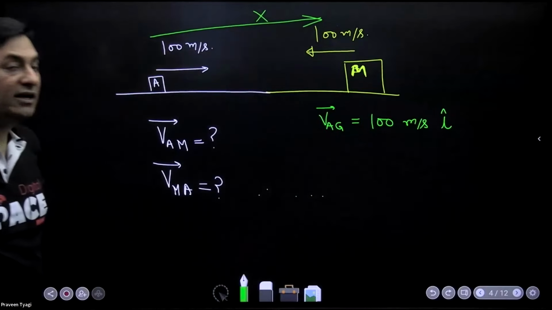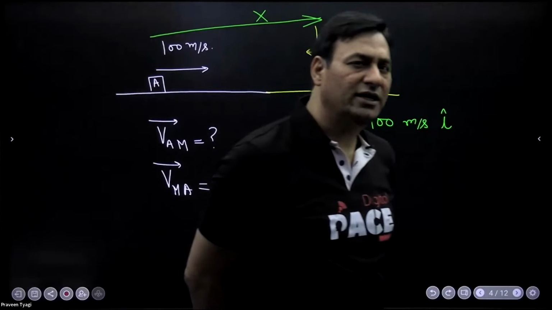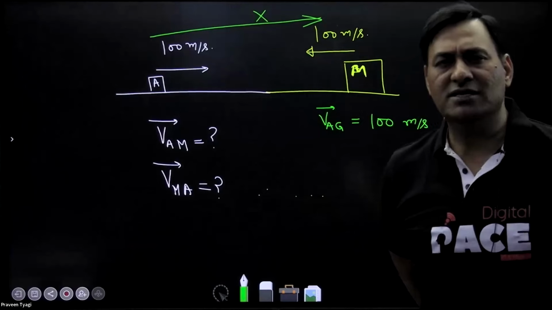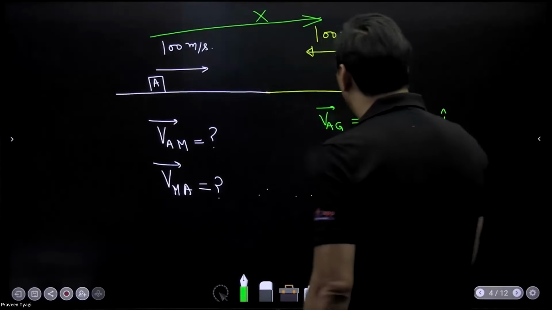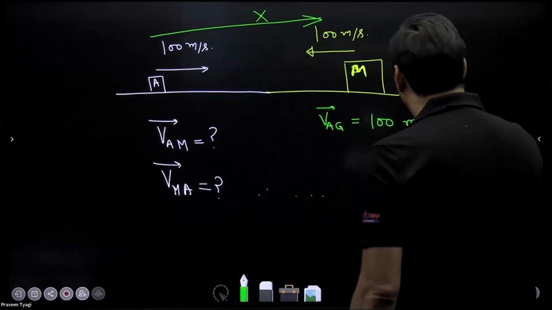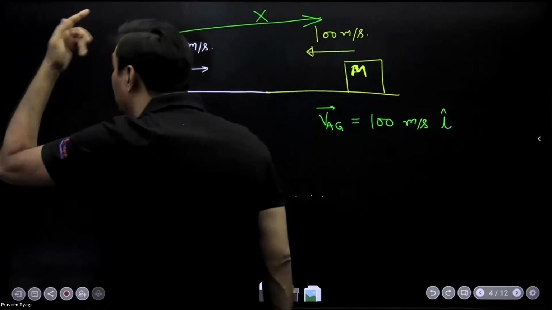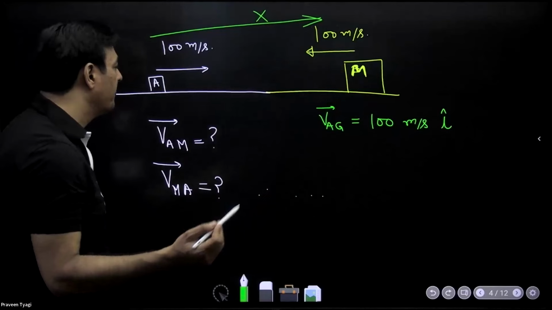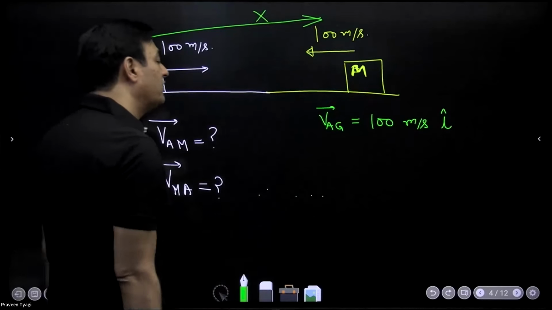मैंने वेक्टर फॉर्म में लिख लिया. वेलोसिटी ऑफ ए as relative to the ground, velocity of Adi relative to the ground as observed from the ground is 100 meter per second. That is given to us. हमने इसमें कुछ किया ही नहीं. We just noted it down in the form of x-axis I cap, a unit vector, direction, because I need to be very careful about direction when we are dealing with vectors, and velocity is a vector. So whenever you are writing velocity, always be careful about the vector.